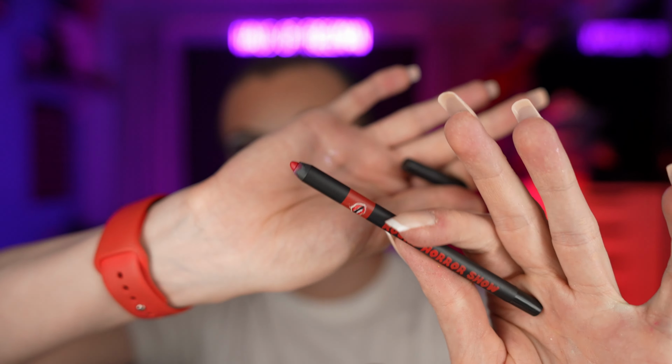Anyway, moving on, here is the lipstick bullet. It has a little lips on it, and then there is the information on the back. The color of this is stunning. I mean, look at that red. Oh, so good. And let's apply it to the lips.